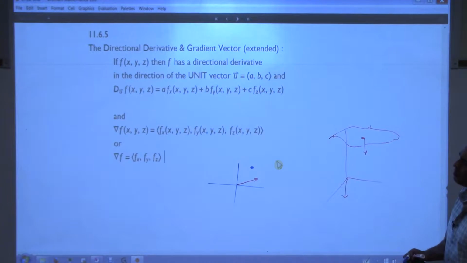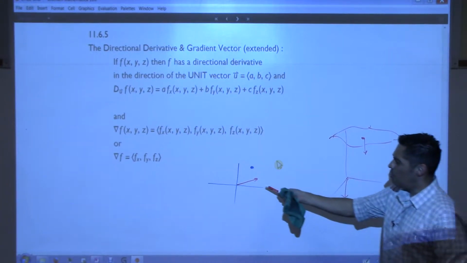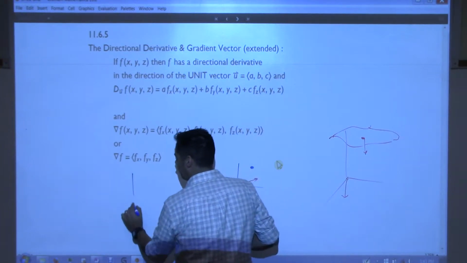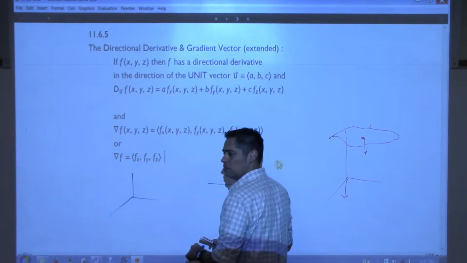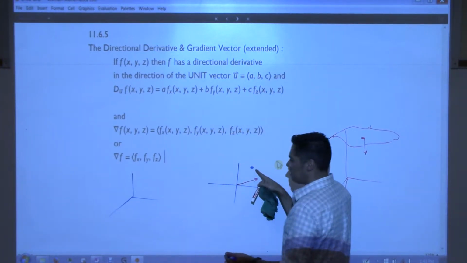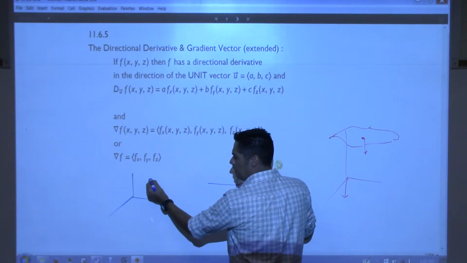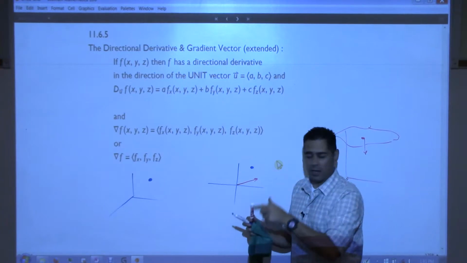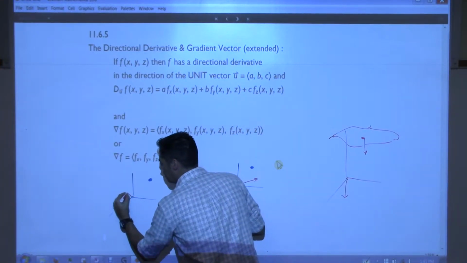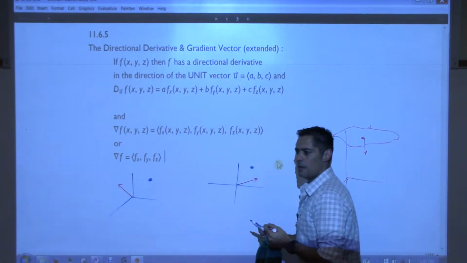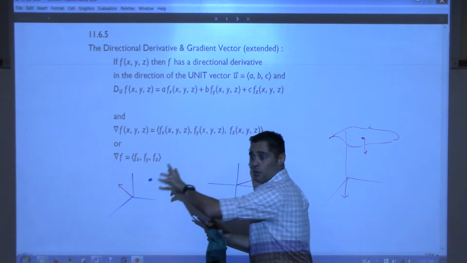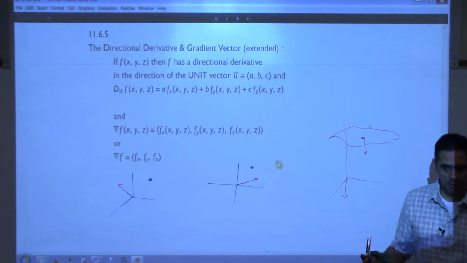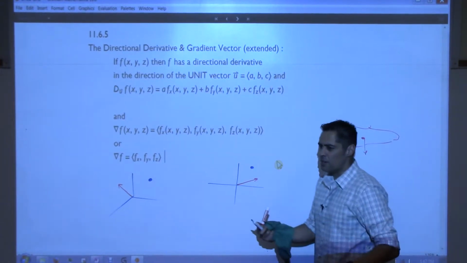But what if you have a function of three? Well, your domain is no longer this picture. Your domain actually is three-dimensional. The point that you pick, instead of being like this, is some point in three-dimensional space. And the unit vector that you're pointing in is actually a three-dimensional vector here. And so this point gets plugged into a function. I don't get to see that function. I can't visualize it. So it can't be me standing on a surface anymore.